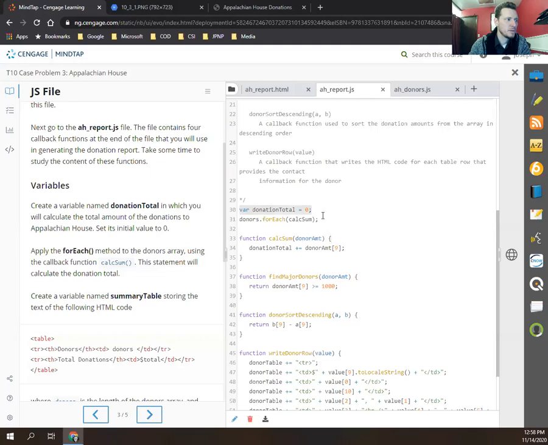the donation total. Okay, so the way the forEach works is we could define an anonymous function, or we could pass it a function name. Okay, the first argument in the forEach function, the inner function that we pass it, the callback function, the first argument is going to be the value at each index of the array. And in our case, each of those is another array because we have a two-dimensional array.